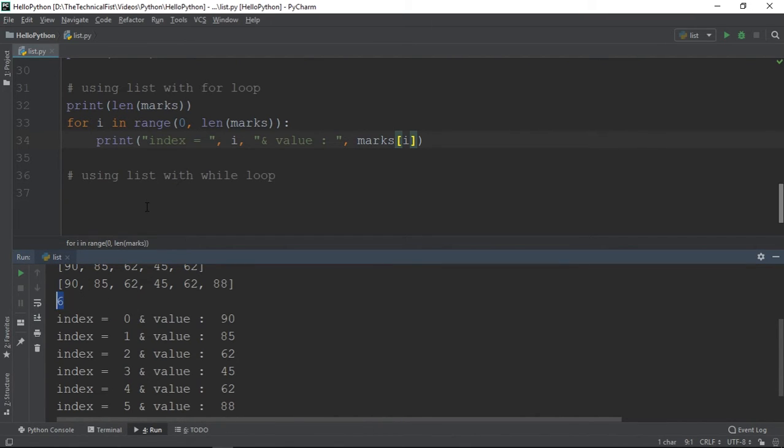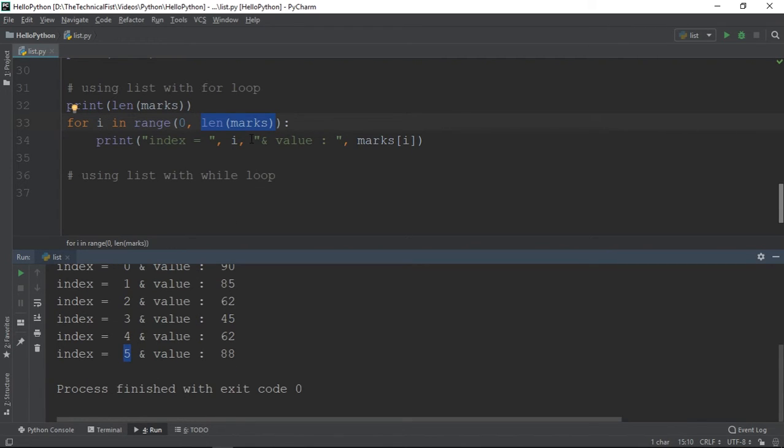So what will happen is this loop will run from 0 to 6 but excluding 6. That means this loop will run from 0 to 5, excluding the 6. As you can see over here, 0 to 5 excluding 6. So that's what range does. It gives you the range from 0 to 5 excluding that item, which was 6.